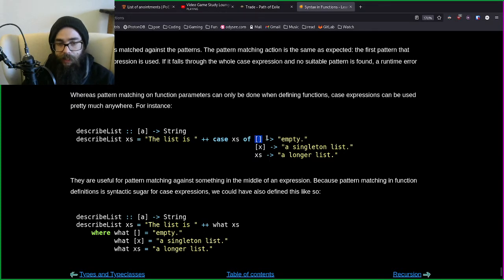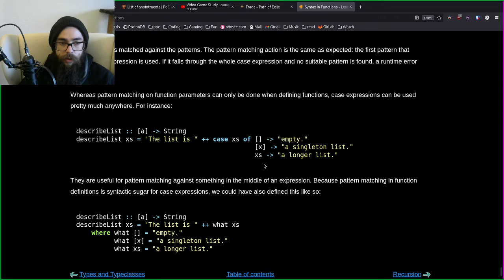We can do stuff like this with an empty list. Then we call case for the list. In case the list is empty, we call it an empty list, and we call it a singleton list if it's a singleton list, and we call it a longer list. This makes sense, yeah.